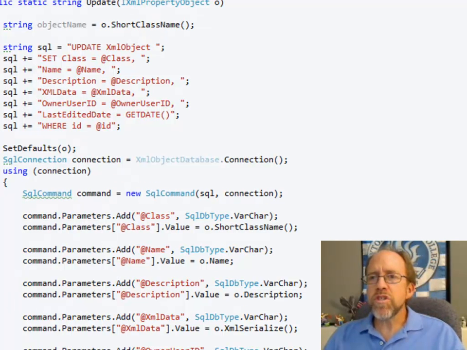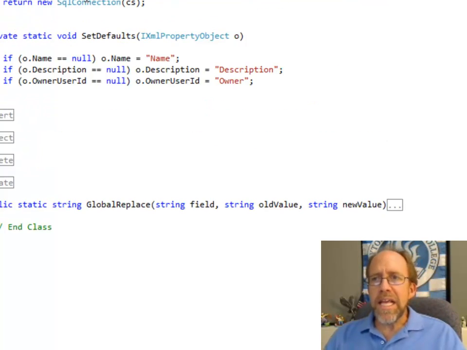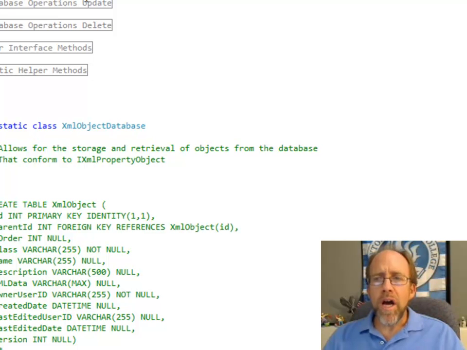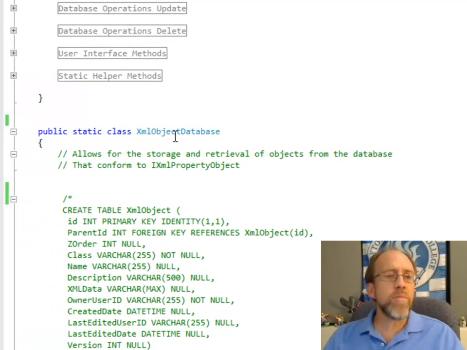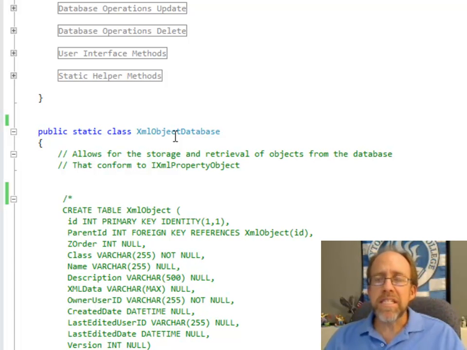But understand that the structure is relatively straightforward in that I have an XML property object, which is intelligent enough to know how to serialize and deserialize itself, and it sits on top and uses another class, in this case called XML object database, which has a number of static methods which actually do the saving and retrieving from the database in this case, and that single table.